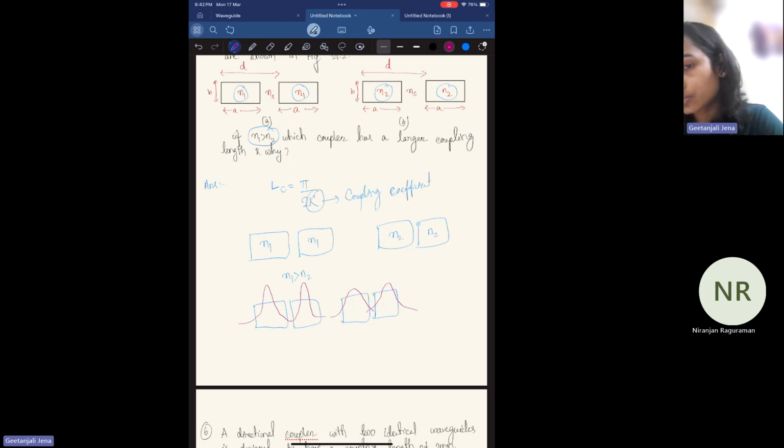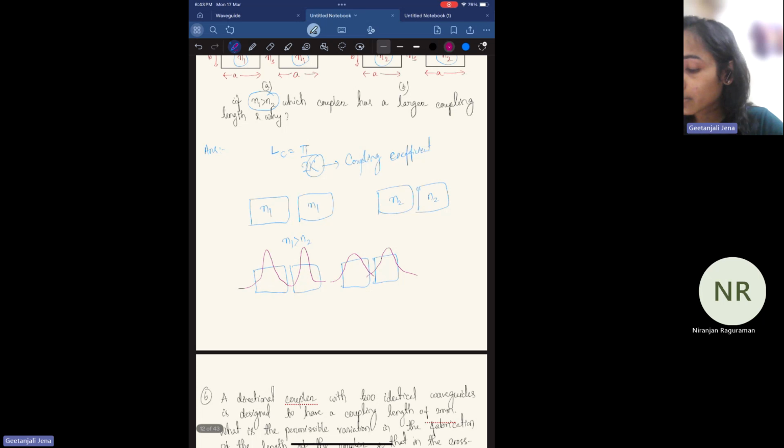The concept is intuition. Lower refractive index confines the pulse more. Yes, higher refractive index means they will confine the pulse more. The pulse will be more confined in the core, so it takes a longer distance to move to the other. Yes. So you got it, I think.